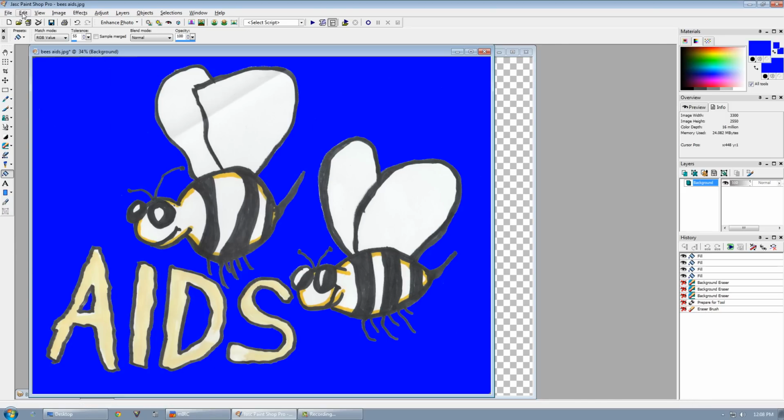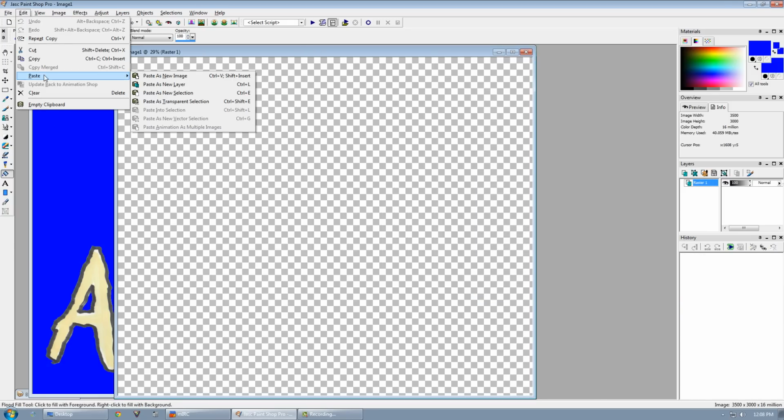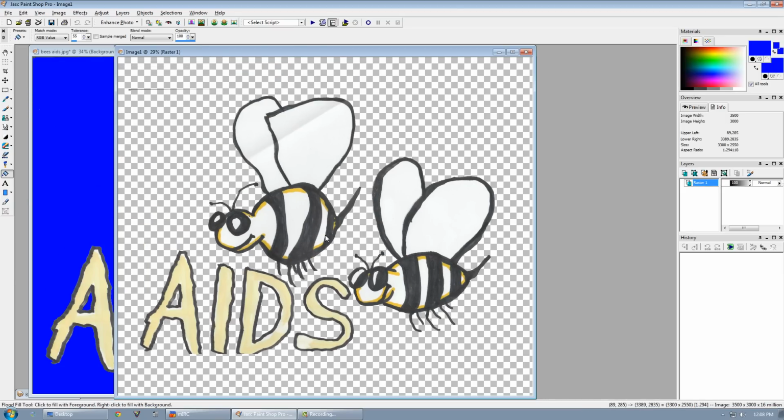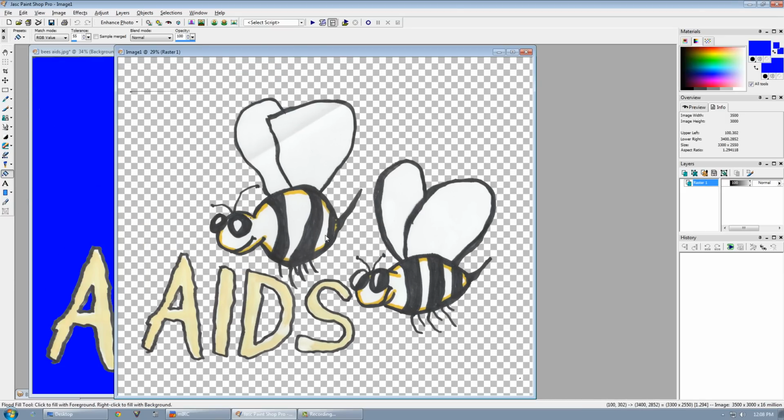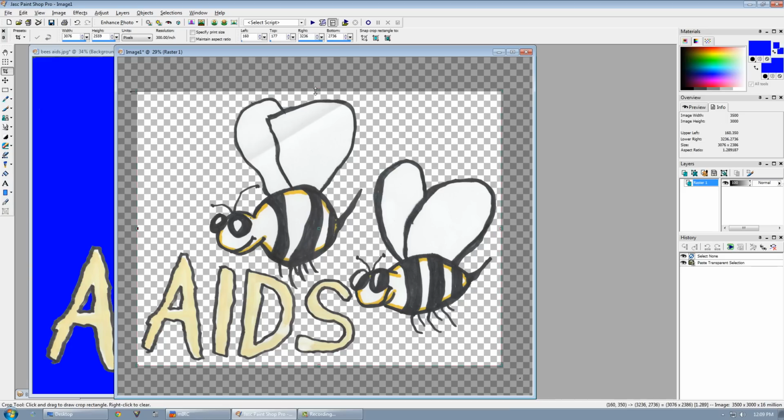Now this is really easy. You just copy the entire image. It's copied. And now you click on edit and paste as a transparent selection. And if we're lucky, we'll get this with no blue remnants around all the edges. So that's it. It's done. Oh, look, there's a little black mark up there. I'll manually erase that. But yeah, then you just use the crop tool and crop down the edges so you don't have a bunch of crazy edges all over your t-shirt.